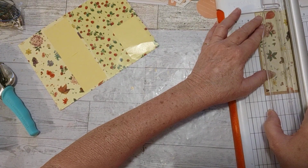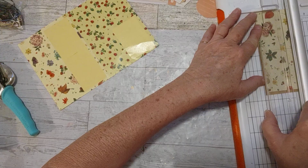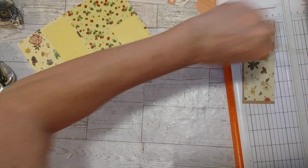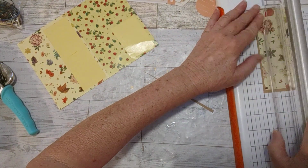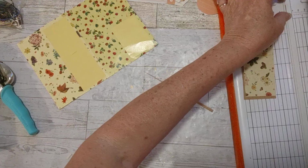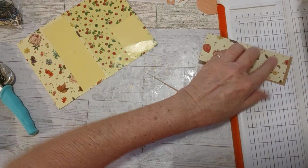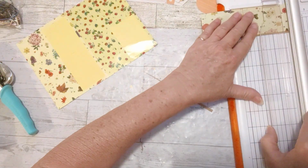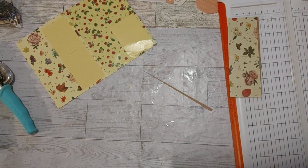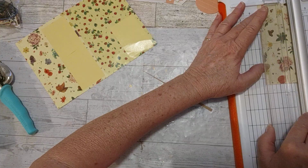And I guess that wasn't perfectly proportionate, the same size on the top and the bottom. And so now I need to adjust. There's another little sliver that needs to come off right there at the top. If I can get that off. There we go. Right there. Tiniest. Let me just put that right in the trash. So this will be, let me think, do we want to make it into a little bookmark? Bookmark / tag.